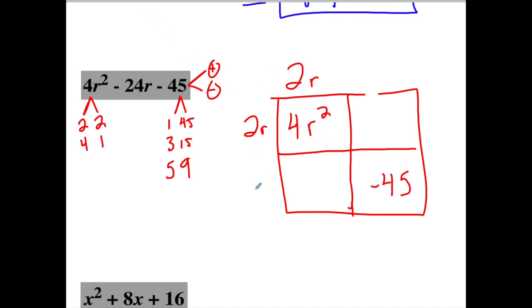I got one. What about if I do negative 15 and positive 3? So this would be 6r, and this would be negative 30r. And there we go. So that's the thing, guys. You just have to take the time and just give it a shot and just plug in some numbers and know that if you can just list out these combinations, one of them will be correct.